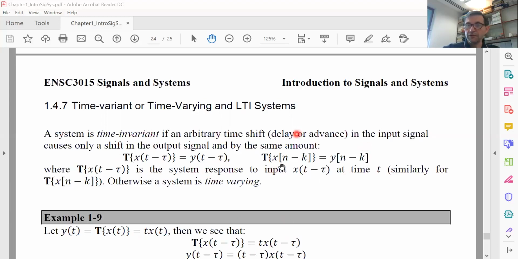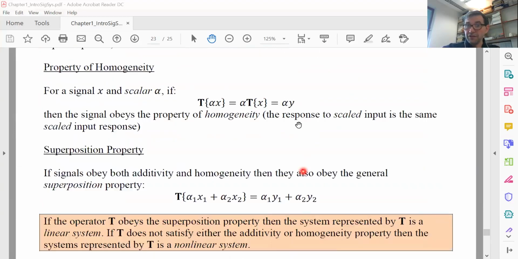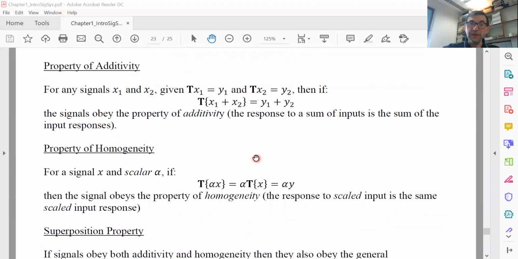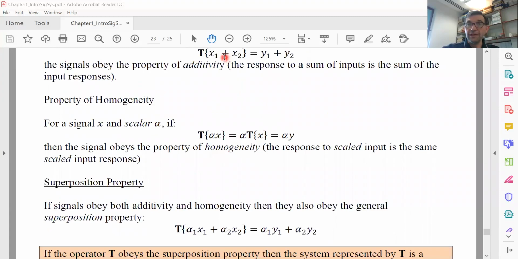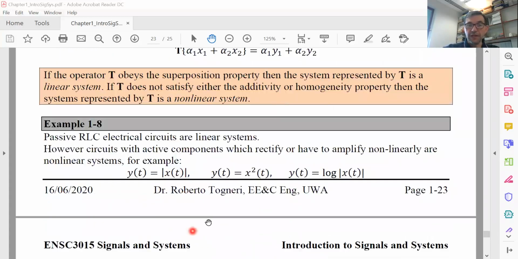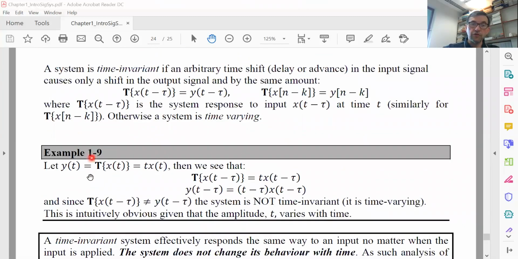Don't forget, the same also applies for discrete time systems. Sometimes it becomes easy to just keep things simple. Here you notice I've not used t, and that's why, because it has to apply for both continuous time and discrete time. However, in the example that I just showed, I'll only look at continuous time. Similarly here, I'm only going to look at continuous time. All these behaviors, linear, time varying, apply to discrete time as well. So let's go to my OneNote.